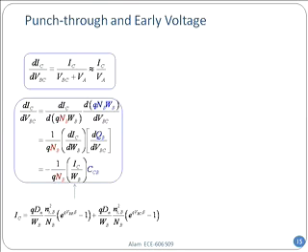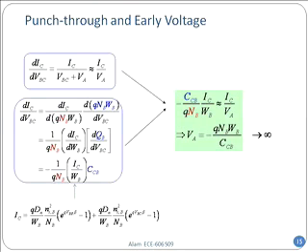Okay, so I'm getting there. I combine the two pieces. I have just evaluated the derivative, and if I equate them on both sides, I get an expression for VA, which is the early voltage. And do you see what early voltage depends on? QNBWB, right? Divided by the capacitance of the collector base junction. This is what it depends on.